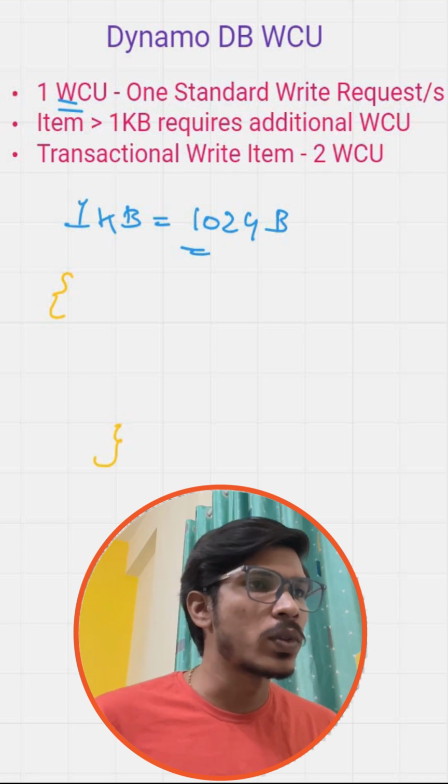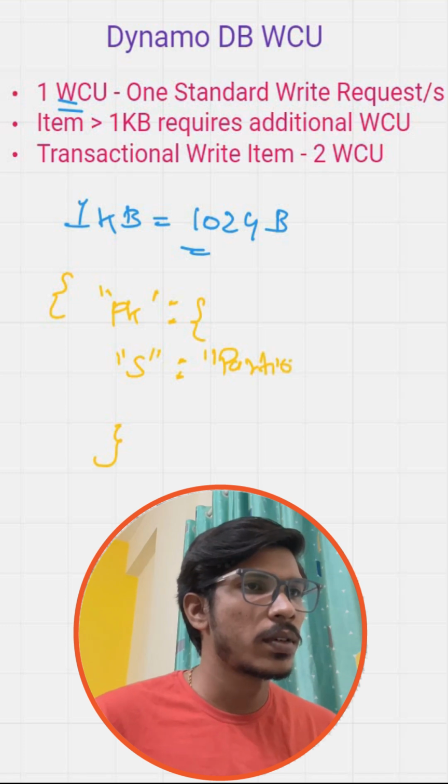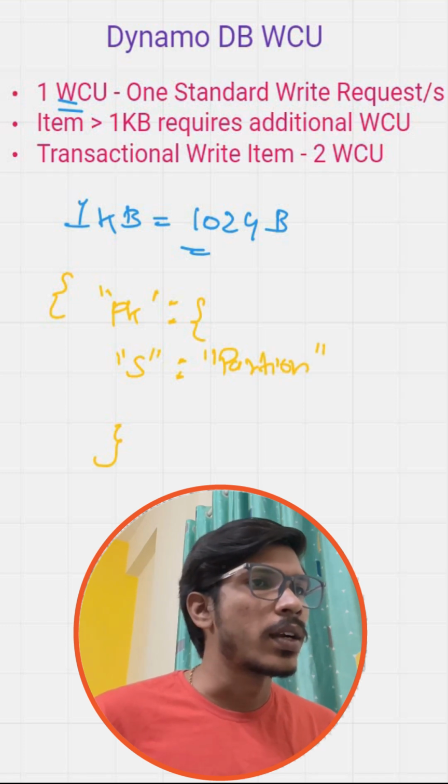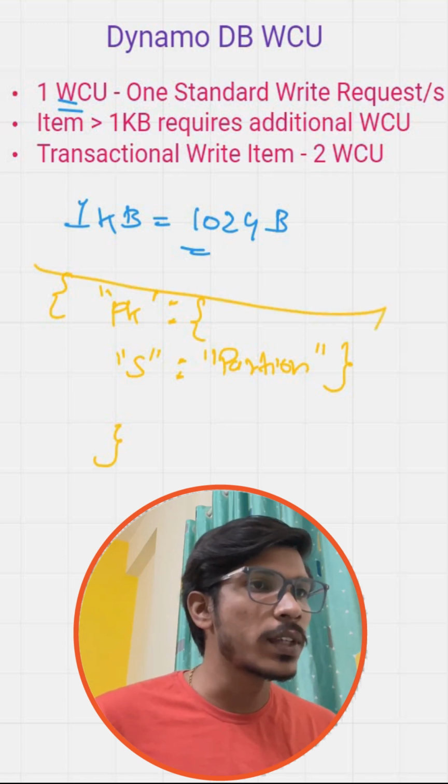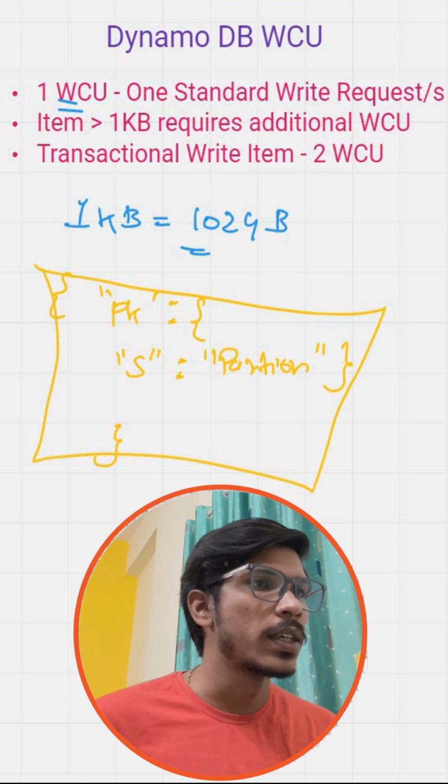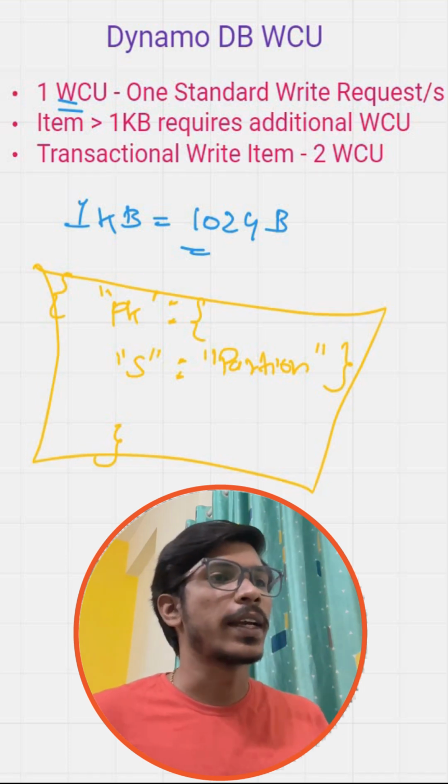DynamoDB data for the same would look something like the attribute name. It would hold again a JSON which would hold the data type of it, a string in our case. It would be the partition, and the JSON ends here and this JSON ends here. So the total size of the data which is stored into the DynamoDB is calculated with this size, right?